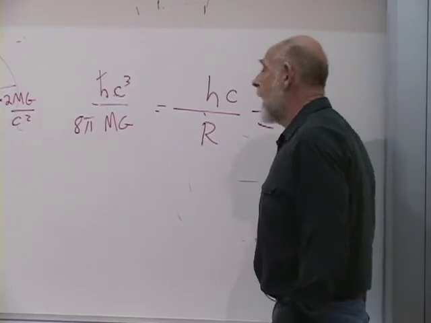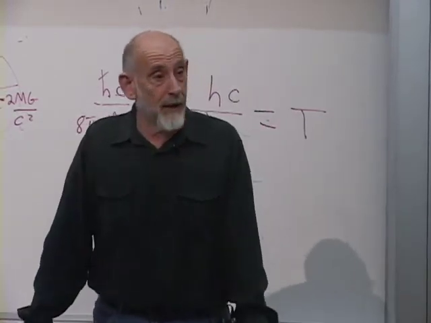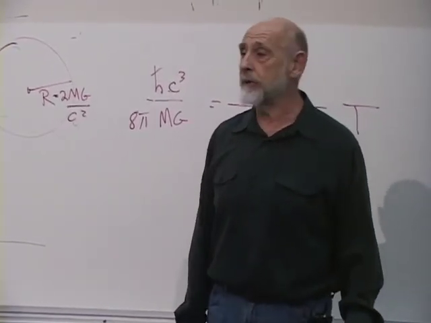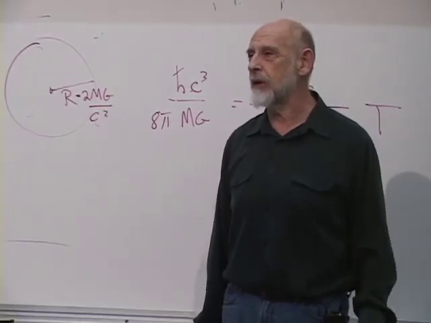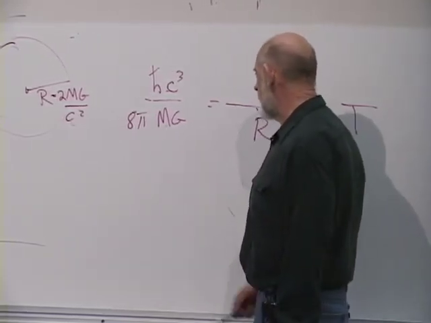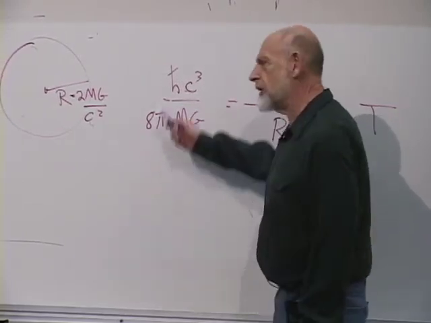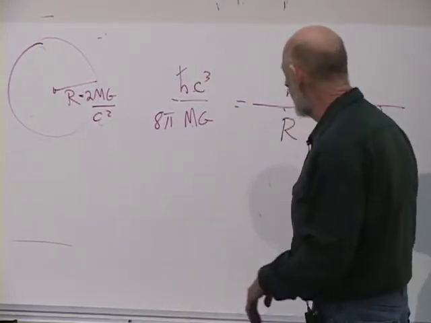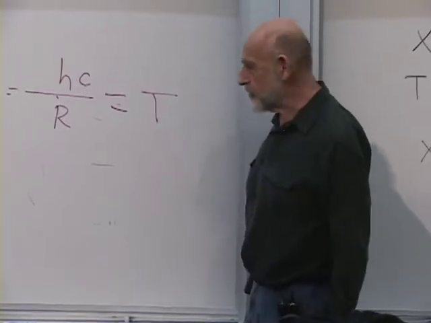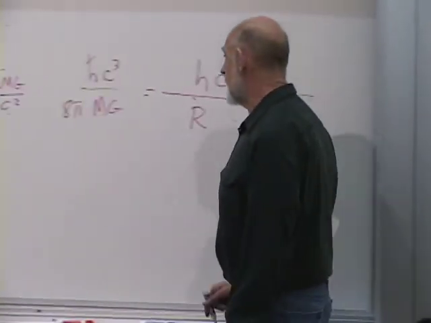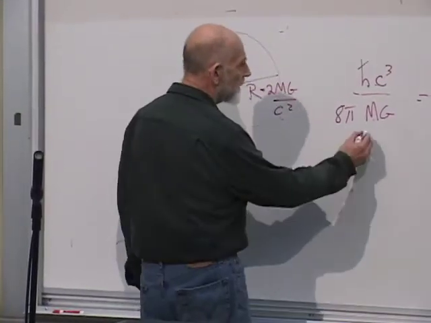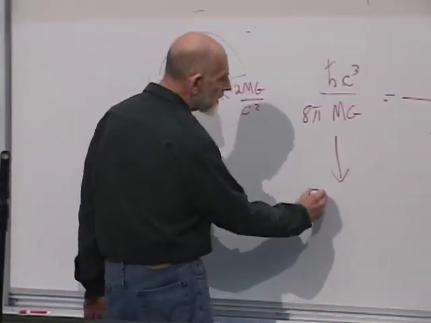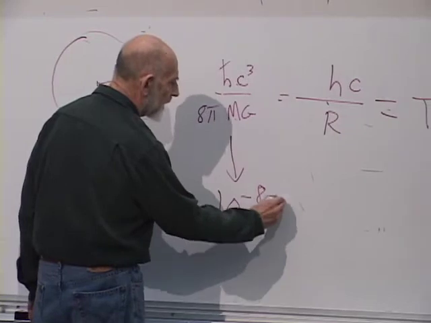Okay, first question, how hot is a real solar mass black hole? So for that, we would stick in a mass. Come on, what's the mass of the sun? 10 to the 30th kilograms or something. So a big number downstairs. G is a small number. c cubed is huge, and h bar is teeny, teeny, teeny. So there's some competition of big numbers and small numbers. But the final answer is that this is a small number. But not that small. Well, it's small. For a black hole of stellar mass, this is about 10 to the minus 8 Kelvin.